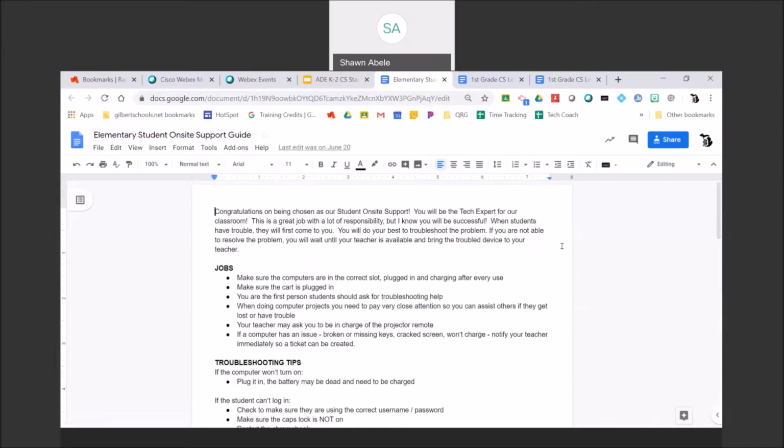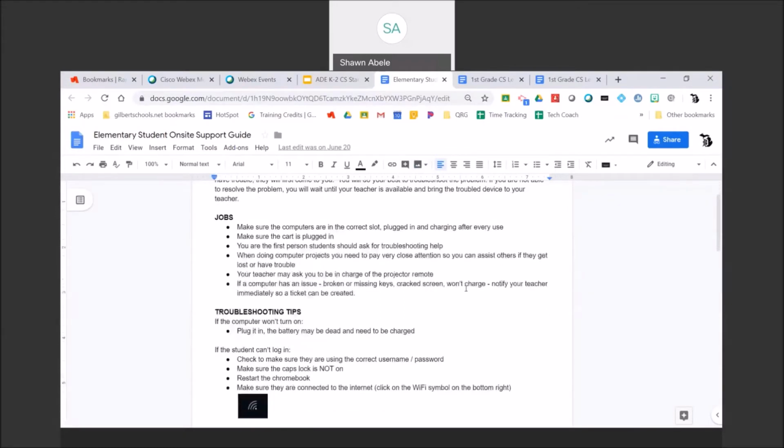So here's an example of some of the things that you could do with a tech expert in your classroom. Some of the things that the kids can do as the tech expert is make sure the computers are in the correct slot. We're almost 1-to-1 at Gilbert Public Schools, so most of the classrooms have a cart or some other way of setting the computers up in the classroom. So making sure the computers are in the right spot, plugged in, and charging after every use.